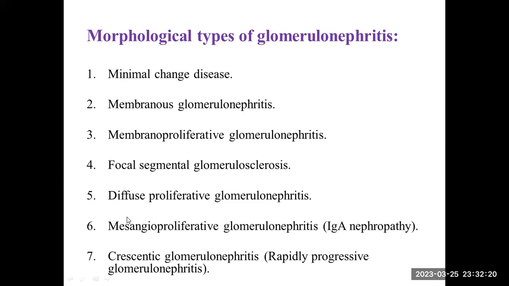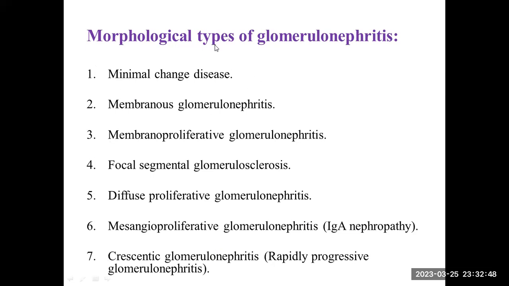For example, in IgA nephropathy, you will have the immune deposits consisting only of IgA antibodies. And this is not seen with the other types. So this will confirm the diagnosis of IgA nephropathy. So these are the different studies which will be made on biopsy: light microscopy, electron microscopy, and immunofluorescence. So we will apply each one of these to each morphological type.